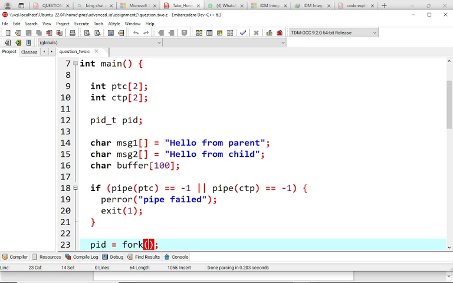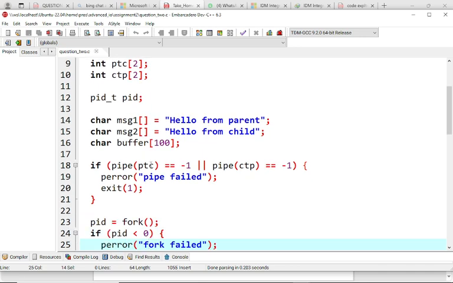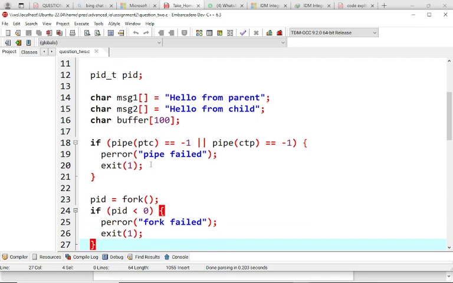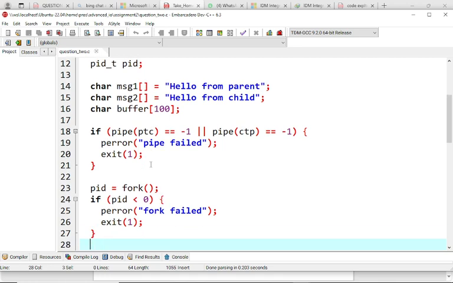If it fails, the function returns -1. So you consider those factors: if it is less than 0, you know that it has failed. Then you print that error using the pass error function, and of course you exit the function.